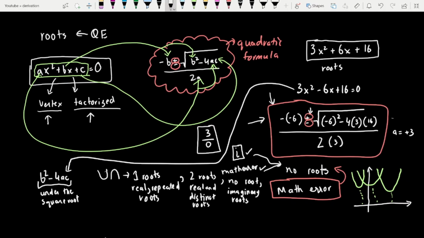And we don't really have to plot a graph every time to see this. We don't have to turn our quadratic equation into a smiley face or a sad face and then draw a grid and see, okay, is it here, or is it here? We don't have to do that all the time.